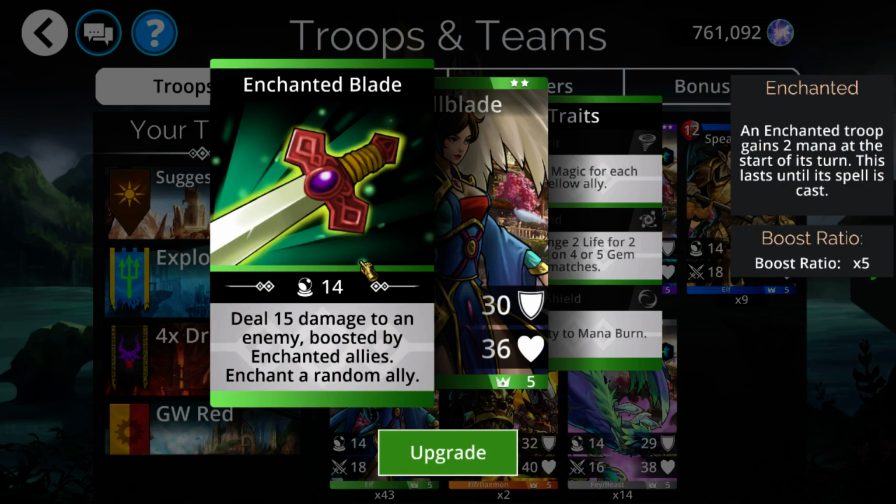Spellblade is another pretty early game kind of troop. Really high single target if you can get a lot of enchants. It deals damage to an enemy, boosted by all enchanted allies, and then enchants a random ally. Also, for any of you that don't know, what enchant does is give you 2 mana per turn until you cast your ability. So basically forever.